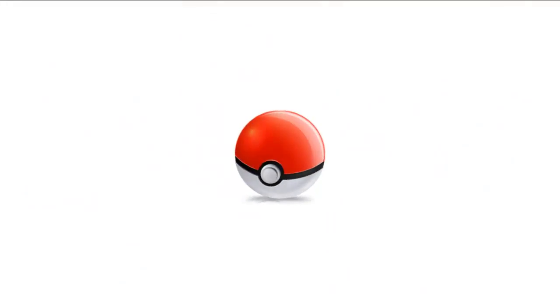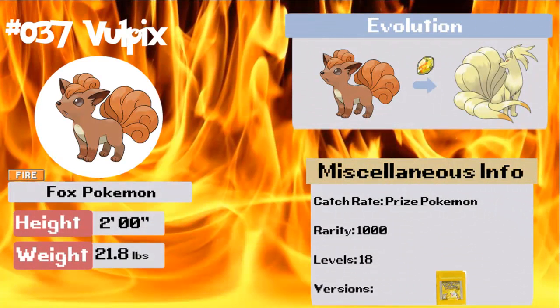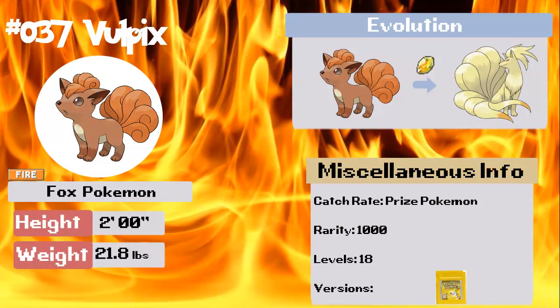Starting off with the first new Pokemon you can find here in the game corner in Celadon City is Vulpix. Personally, for the fire types, Vulpix and then her later evolution, Ninetales, in my opinion, are probably the best fire types in the entire game. I remember running with the Ninetales my first playthrough, and she was pretty much my biggest damage dealer. I just made the mistake of evolving her a little too early.